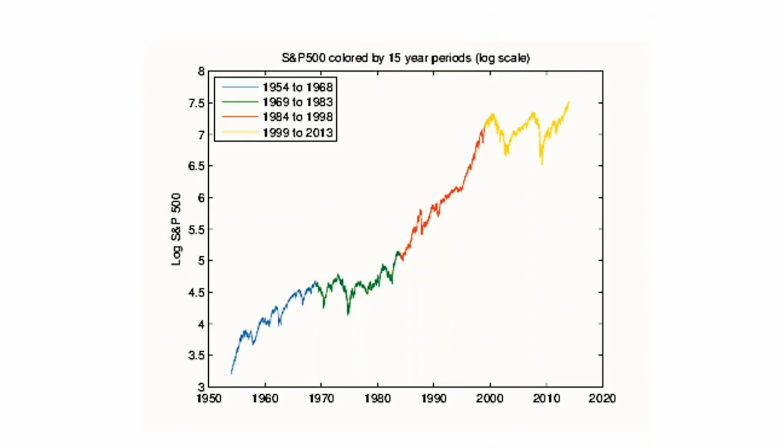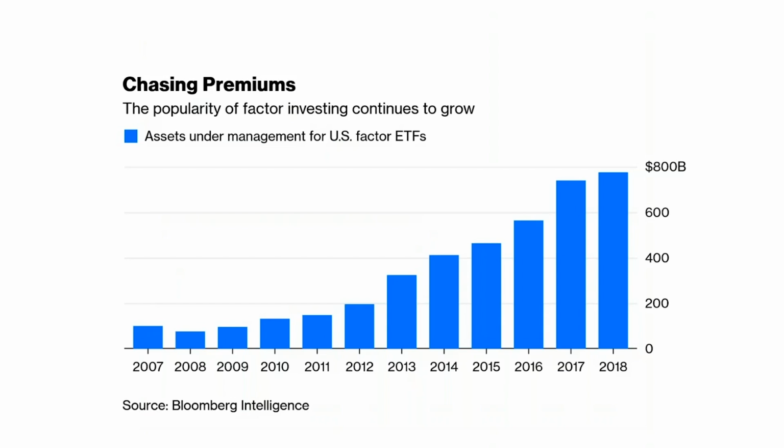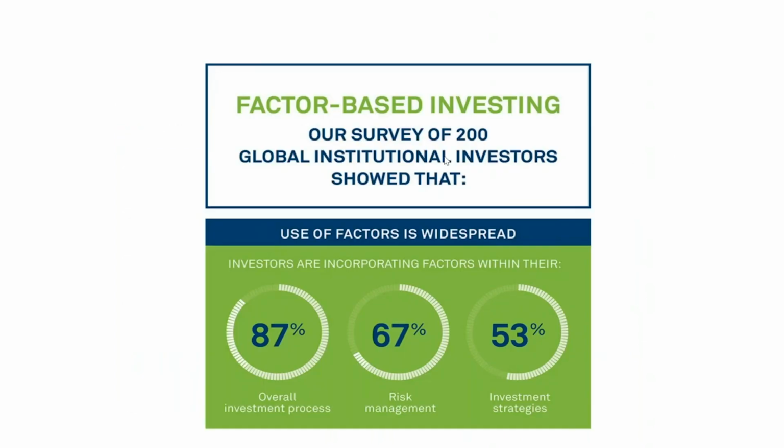As far as trading costs, let's take a look at factor investing to gain some insight there. Factor investing has become very popular. Quantopian, they have some videos on factors so that you can incorporate it into your trading. Factor investing is up to about $1 trillion now. BlackRock has estimated it will go up to over $2 trillion before long. 87% of institutional investors are incorporating factors within their methodology.